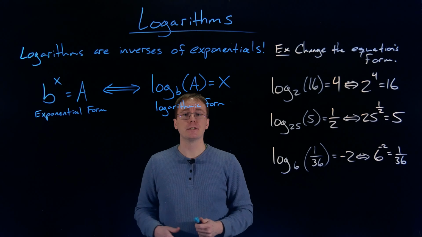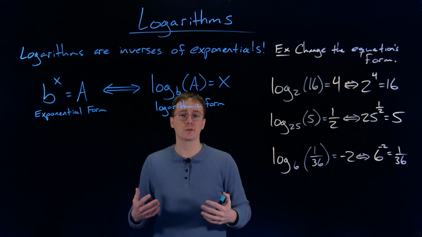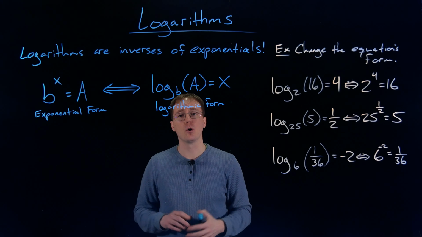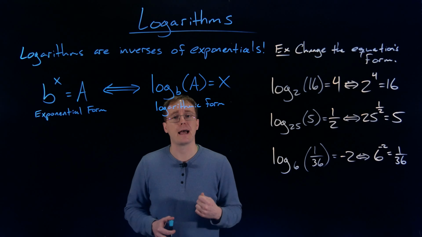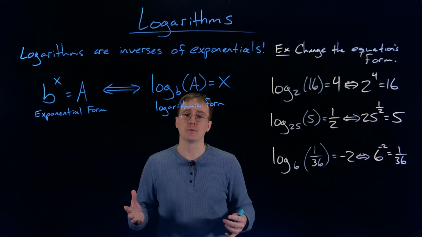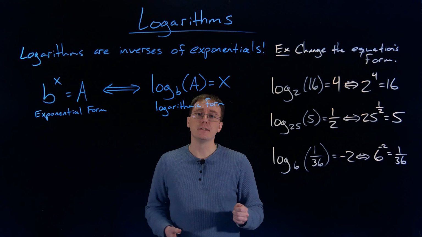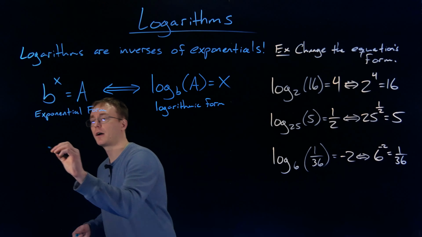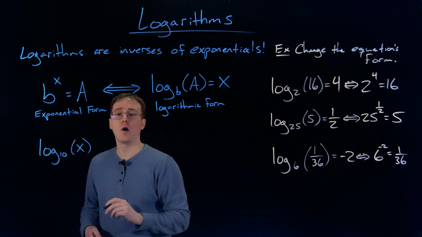So in this example, the base of our logarithms were the numbers 2, 25, and 6. Any number that works as the base of an exponential will also work as the base of a logarithm. And so that's all the numbers between 0 and 1 and all the numbers bigger than 1. We cannot have negative numbers or 1 be a base for a logarithm, and really for the same reasons, we can't have that be a base for an exponential function. With that being said, though, there are 2 bases that are used most often for logarithms. That is log base 10 and log base e.